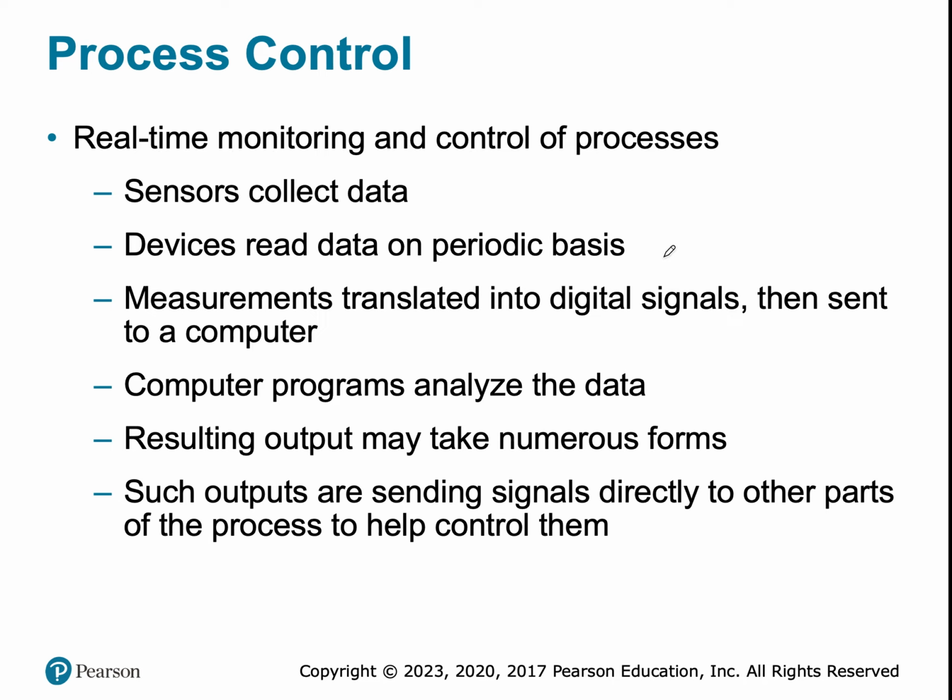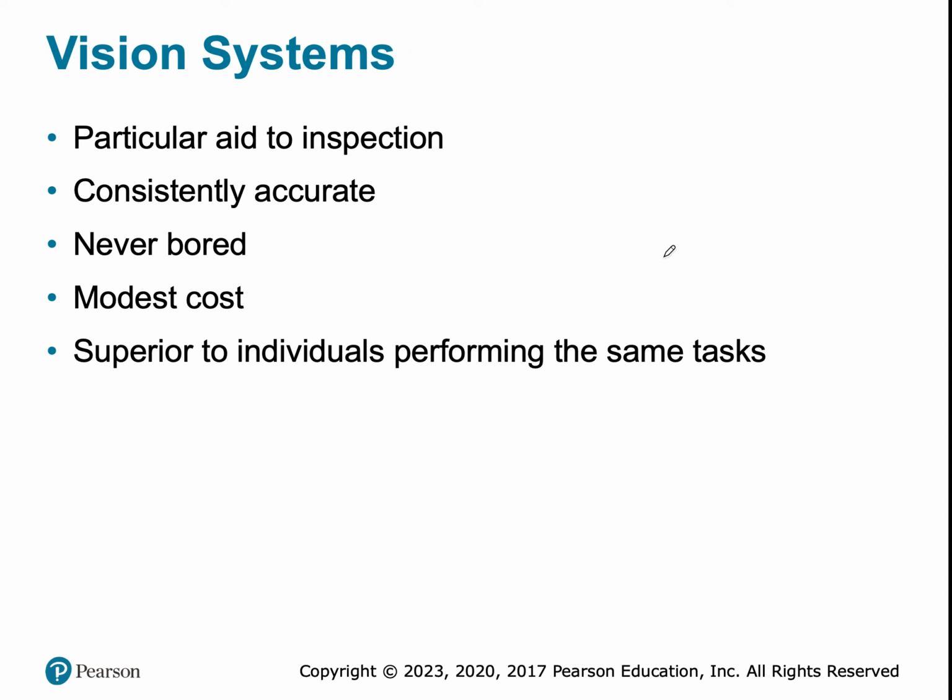Errors have been minimized with this system that we developed, with increased speed, increased scope of process automation, and so on and so forth. The process control sensors are used to collect data, like in those days when we used humans. The process control uses what we call real-time monitoring and control. Sensors help us to collect the data. The devices read data at periodic intervals, and then the measurement is transmitted as a digital signal, then sent to a computer to analyze, to process, to design, and so on. So everything is automated. Computer programs analyze the data. And there is less error, improved system control and efficiency, and all of these have become advantages because we are using automated systems and robots.